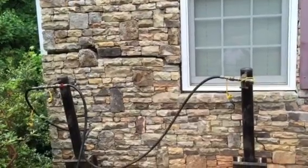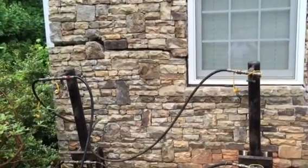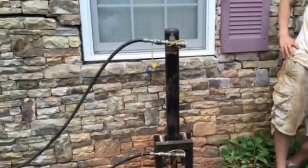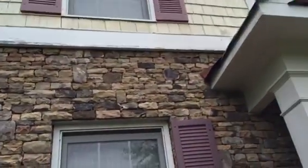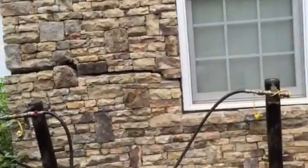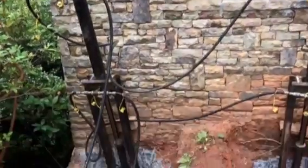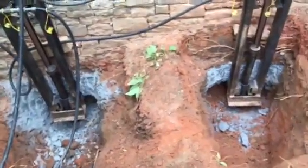This is Scott with JSA Foundation Repair. We are located in Cumming, Georgia, May 12, 2015. And we have a stone veneer wall that is cracking across the front of this traditional house. And this veneer is actually real stone, and it's only the veneer, not the foundation moving. So we have dug down and cut out the footing to install 2 piers.